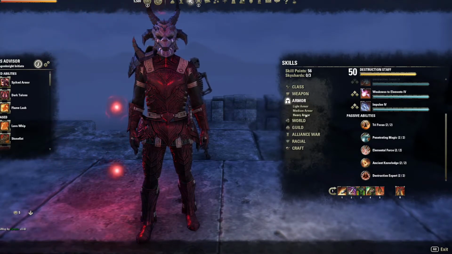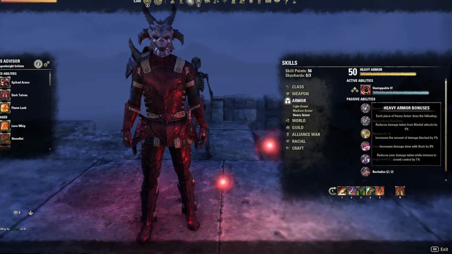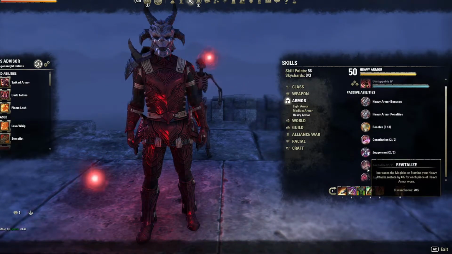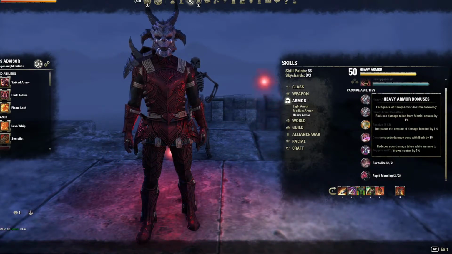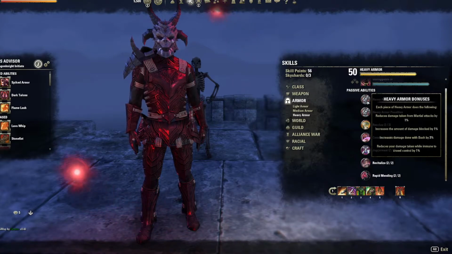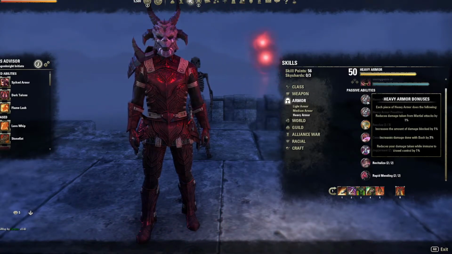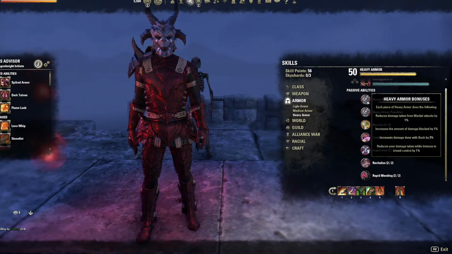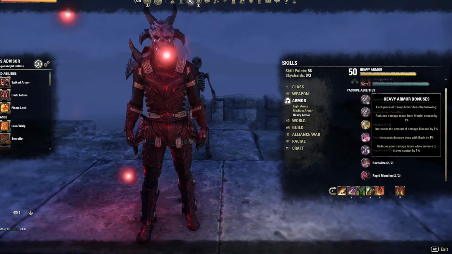For our next skill line will be Heavy Armor. Now, we will be 100% Heavy Armor. Now for our bonuses, each piece of heavy armor does the following. Reduces damage taken from martial arts attacks by 1%. Increase the amount of damage blocked by 1%. Increase damage done with bashing by 3%. Reduces your damage taken while immune to crowd control by 1%.